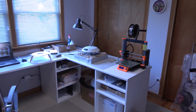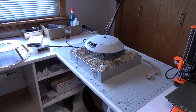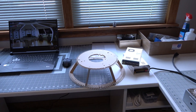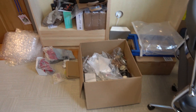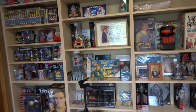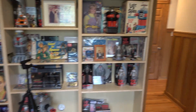It's quite a mess right now. I've got my 3D printer here. I'm working on a model of the Jupiter II. I've got all kinds of things in the middle of construction, tons of parts all over the place, just packed everywhere. This is actually my Lost in Space collection over here.